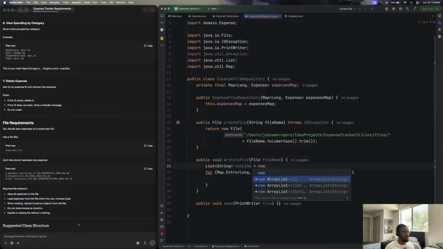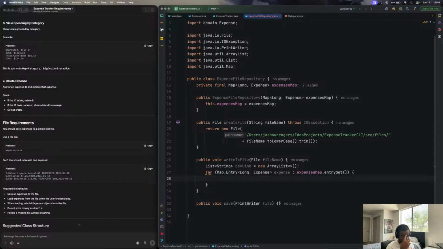Equals new ArrayList. Oh my goodness. Okay. And then now, for each expense, we're going to create a string and pass it to, just call it line item.